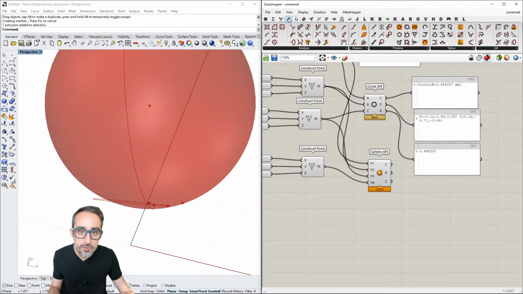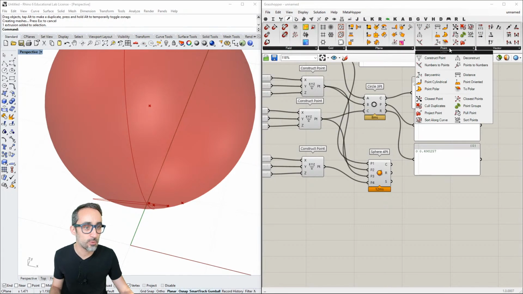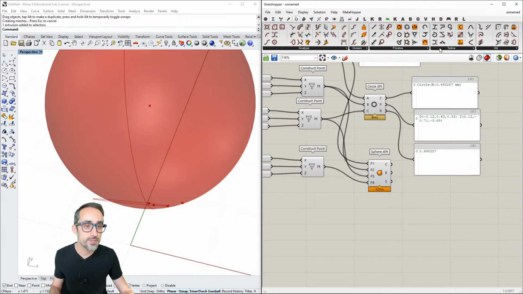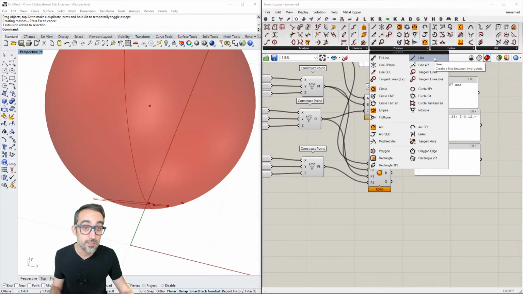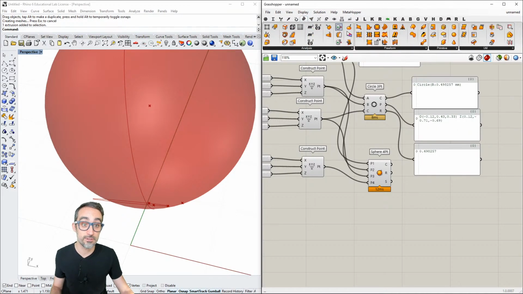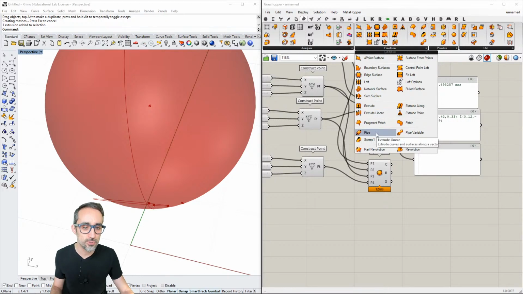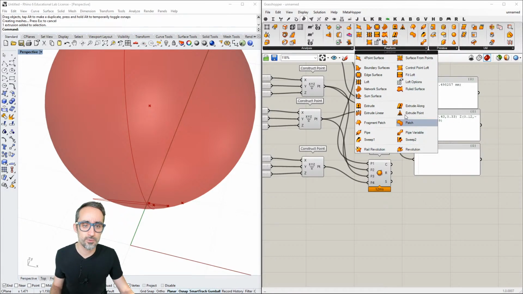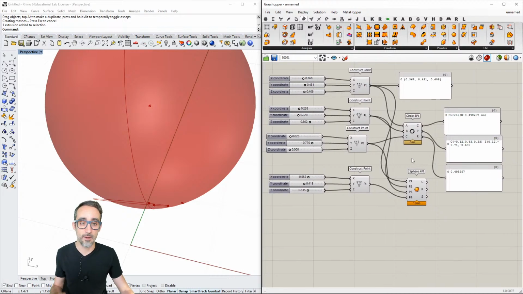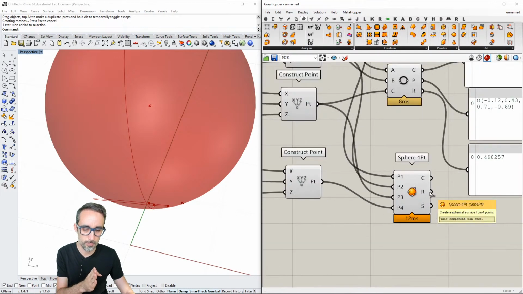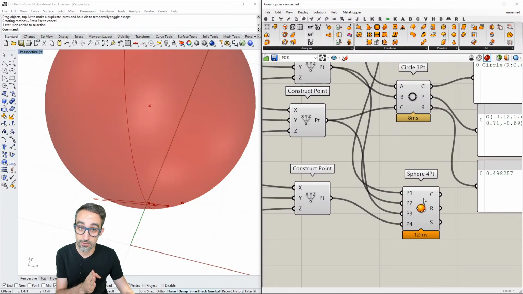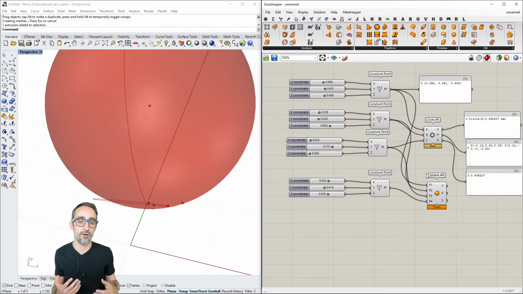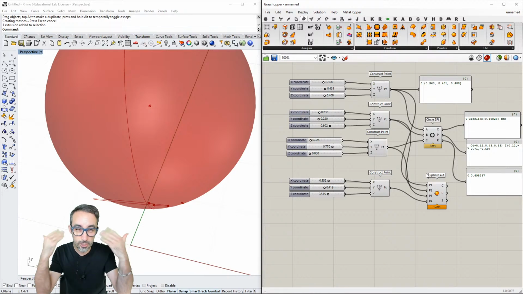So go to curves, go to vector and explore planes, explore points, explore vectors. Go to curves and see in primitives how many types of different curves you can generate, how many types of splines you can generate. Go to surface and go to freeform and see that you can do extrusions, you can do pipes, you can do revolutions. Where are revolutions? Revolution here, ray revolution, normal revolution, boundary surfaces. You can do a lot of stuff, and just by carefully reading through the component what type of inputs and what type of outputs it's giving you, then you will get a very, very good sense of what possibilities in terms of geometry manipulation Grasshopper is giving you, and then you will start building up a mental toolbox about what operations you can do.